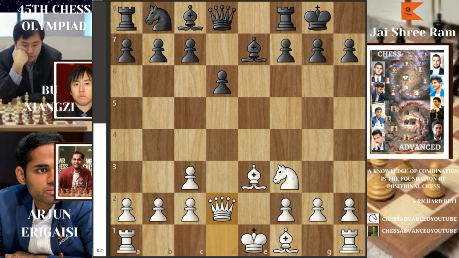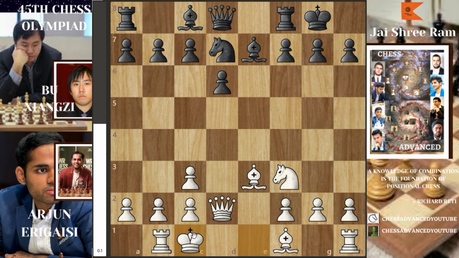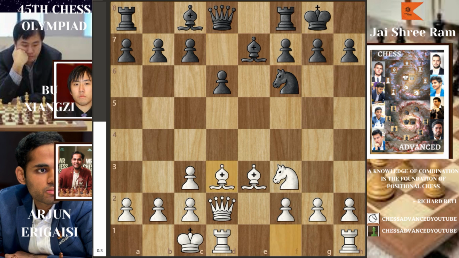Here castles was played, queen to d2 and knight to d7, and in this position Arjun decides to push, but he pushes in a way that you queenside castle, and now he's ready to push h4, he's ready to push g4, and he might be able to create some chances here. And here in this position knight to f6 was played by Bu, and now comes bishop to d3, rook to e8, and h3. And you could go for a move like c5 in this position. Your position would be absolutely fine.